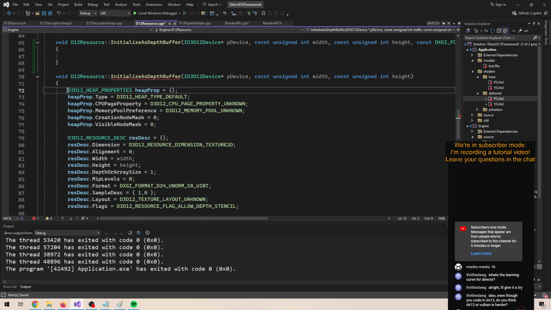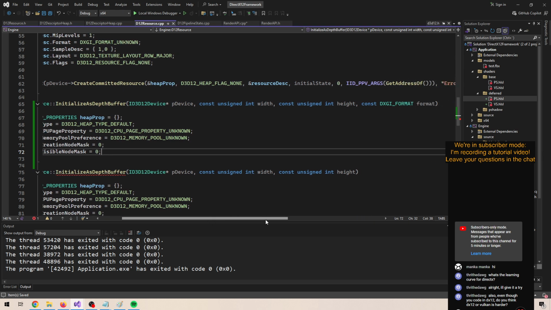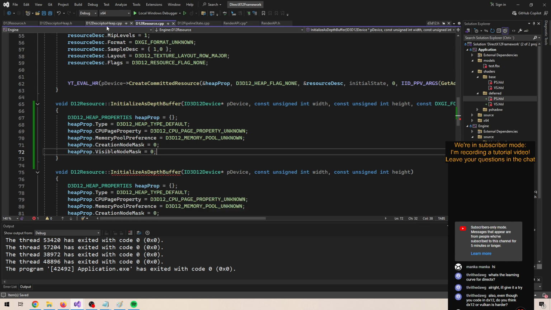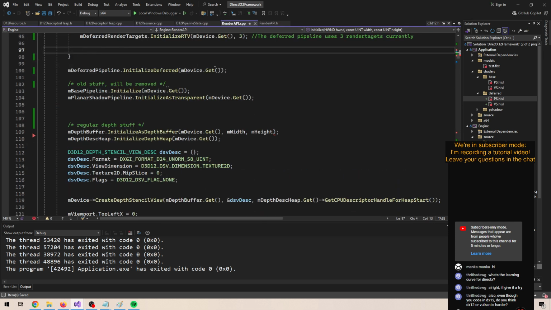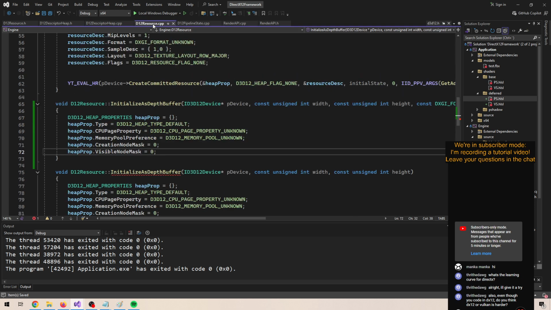Okay. Let's create it on the default heap. Is this whining about something? Depth buffer.